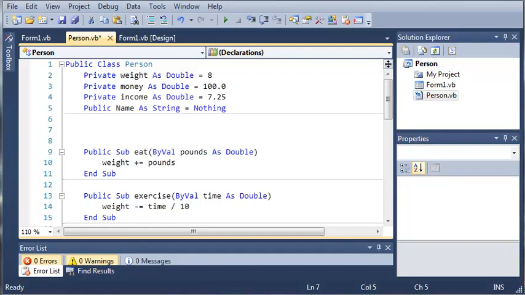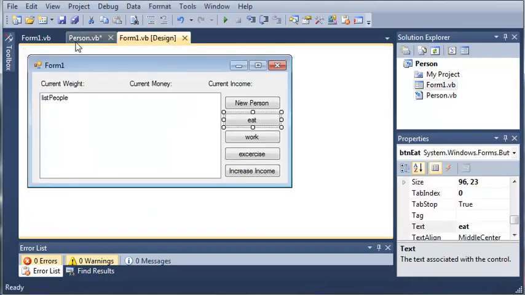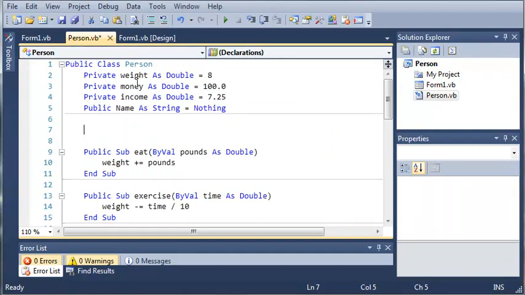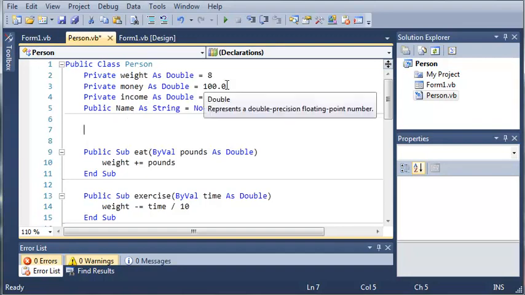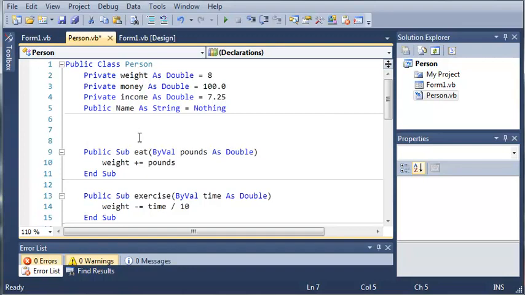In this tutorial we're going to be talking about constructors. Sometimes when you have a class and you want to add what's called a constructor, what this does is it initializes values for that class. So let's say we want to make a new person. I want to individually set their weight, money, income, and name by what we want it to be, and not just by using the default. So how we can do this is to use a constructor. Even though these variables are private, we can still access them using a constructor.